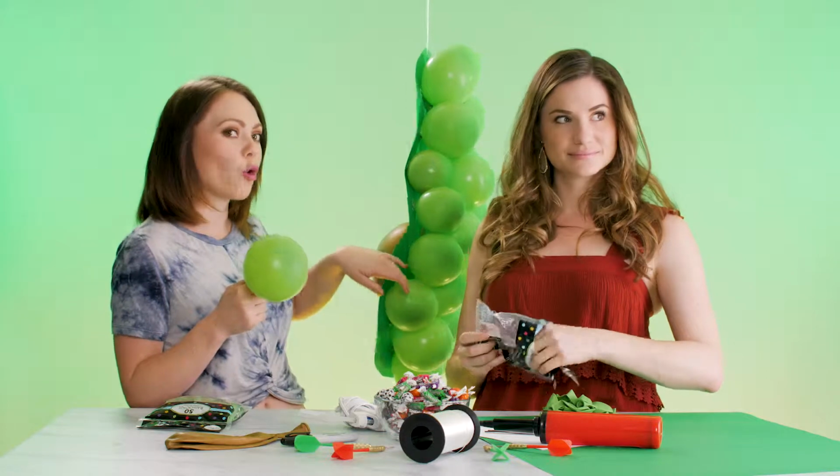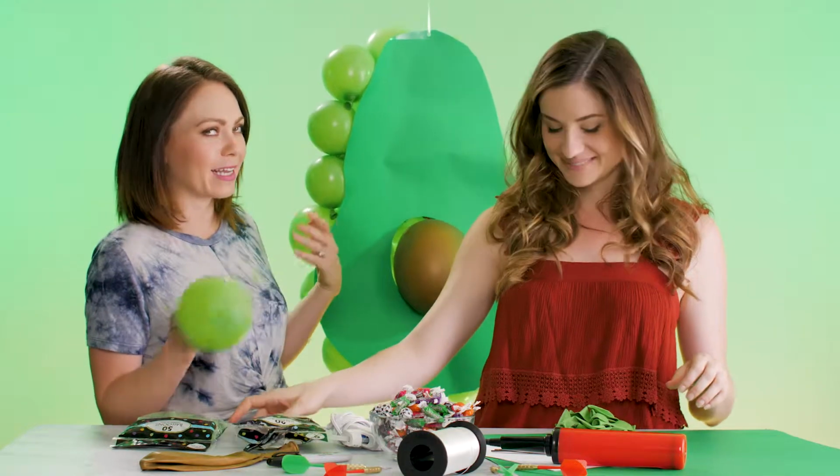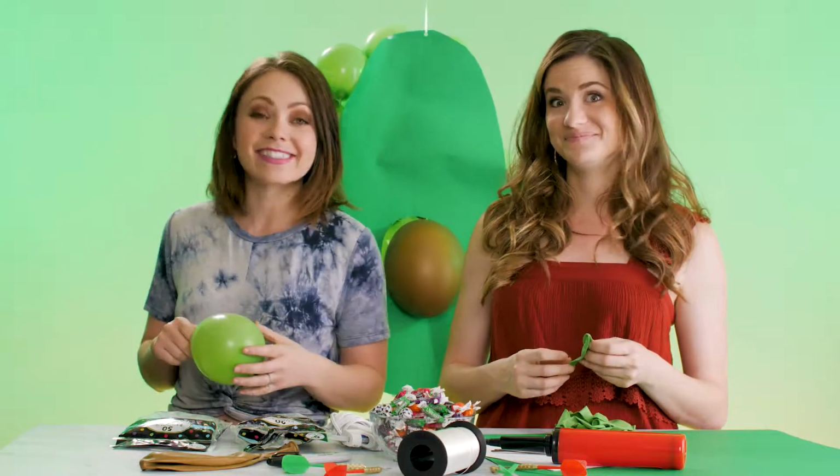We have this dope thing spinning in the background, and I use the word dope. I'm like 14 years old right now. It's that cool. It's that cool.